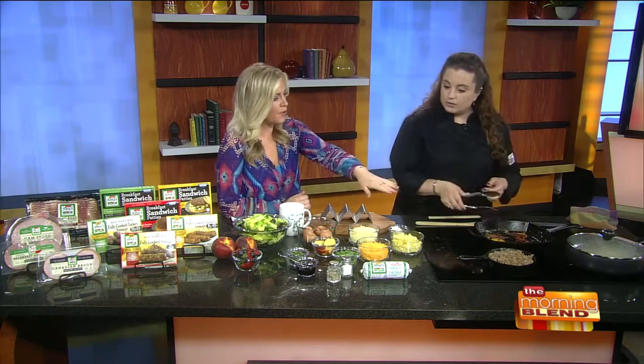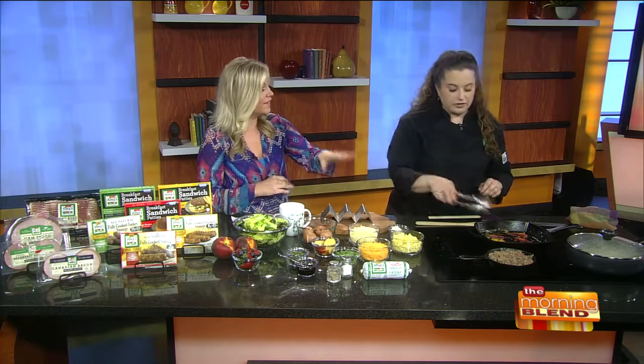So is it spiced up, or did you add spices to it when you cooked it? I didn't add anything to it. The spice profile, seasoning profile on this is so good. You don't need to add anything to it. So good. I love it. And I like that because a lot of people are on the Whole30 and paleo and all these different diets, and this sausage fits within that. This is perfect for that.